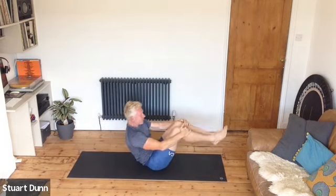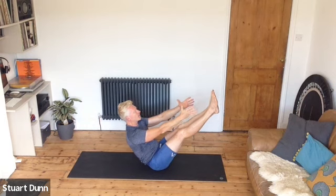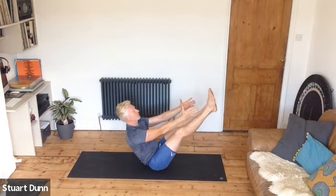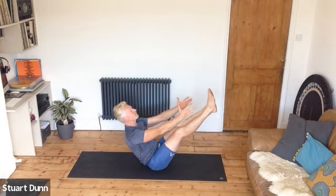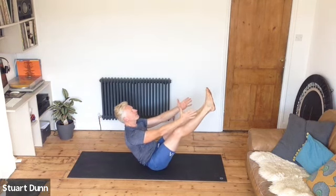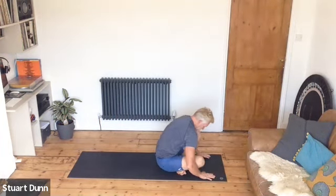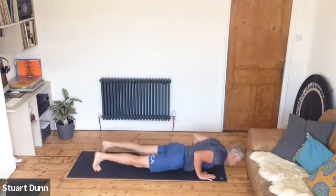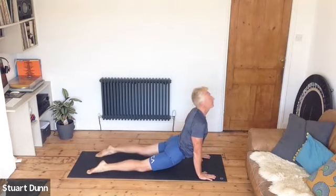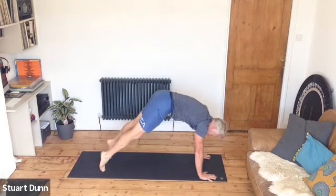Roll up. Find some balance on your sit bones. Reach away with the arms and try extending the legs as much as you can. Breath number one. Keep that lift, keep that length, cross the legs. Roll over the feet. Come down, Chaturanga. Inhale, up dog. Back bend, exhale down. Step or jump.